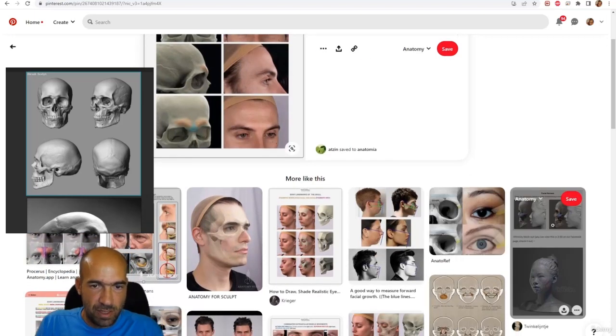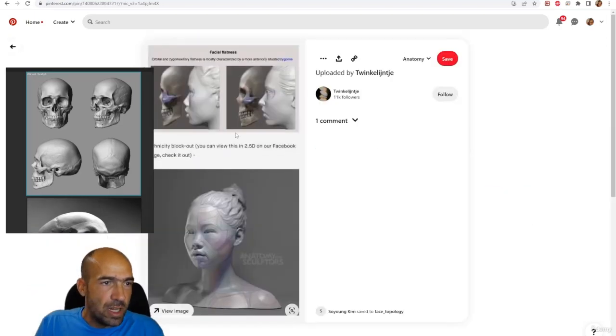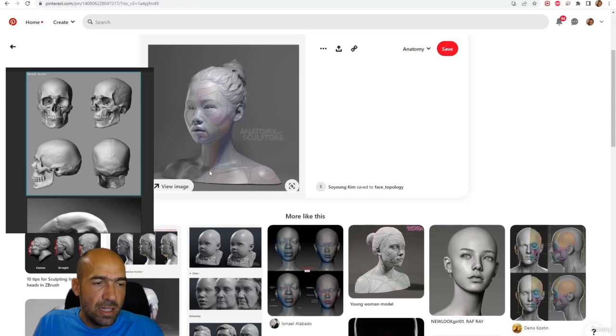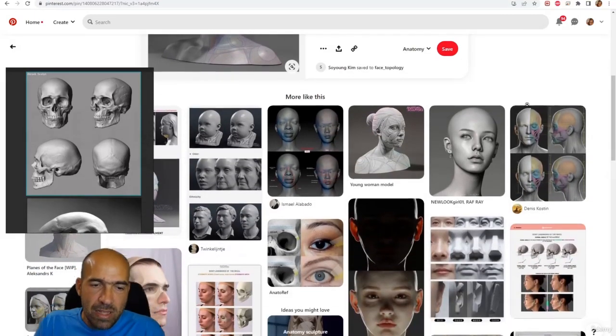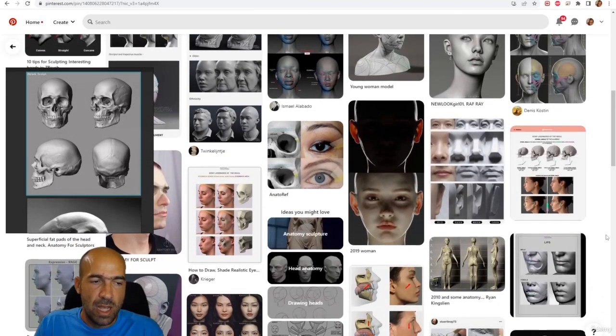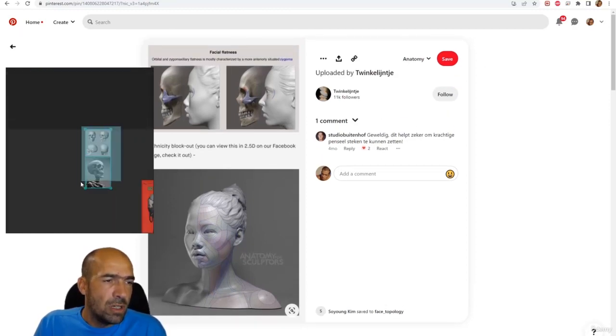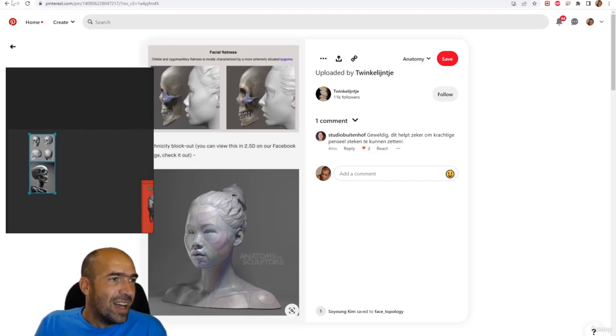And we have others. For example, here you see Asian versus Caucasian. You see how the skull of the Asian is a little bit more flat in this area. It's pretty amazing what you can find here in Pinterest. Of course, most of the time you will need a registration, but it's okay. You can register and see what's happening. So for the skull, for now, maybe those will be okay.